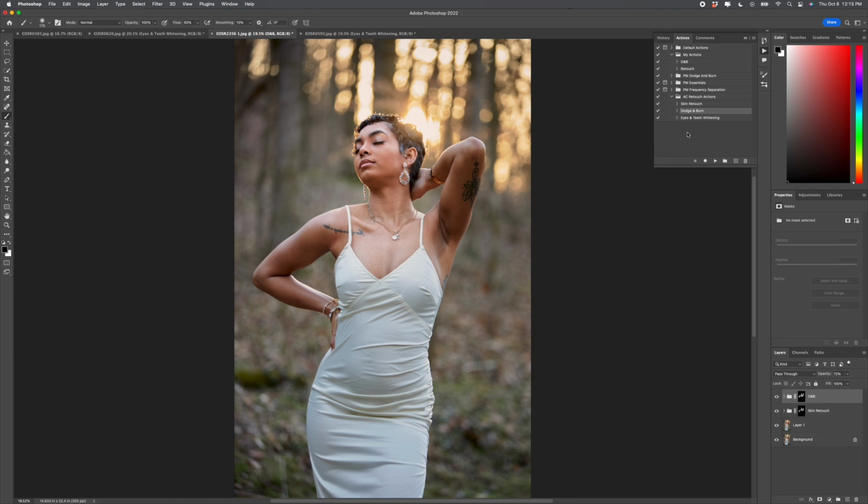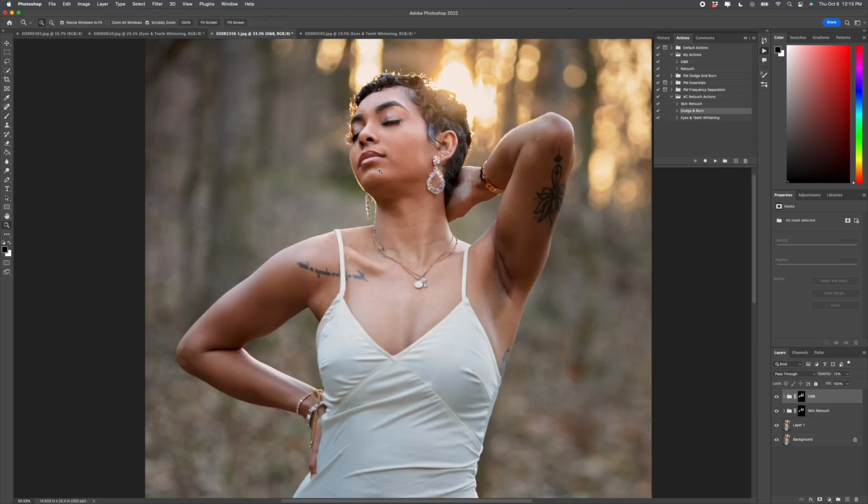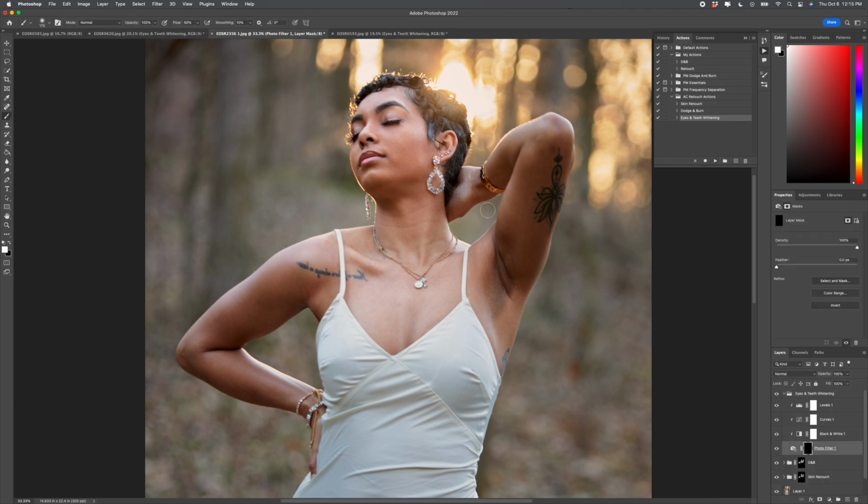As you can see, there are no eyes or teeth visible, so I would not run this eye and teeth whitening. You can, if you want to, run it across the lips maybe. So I will click this, we'll hit play to run that. There, photo filter, make sure we got a white brush selected, and you can hit that to kind of make the lips pop a little bit.